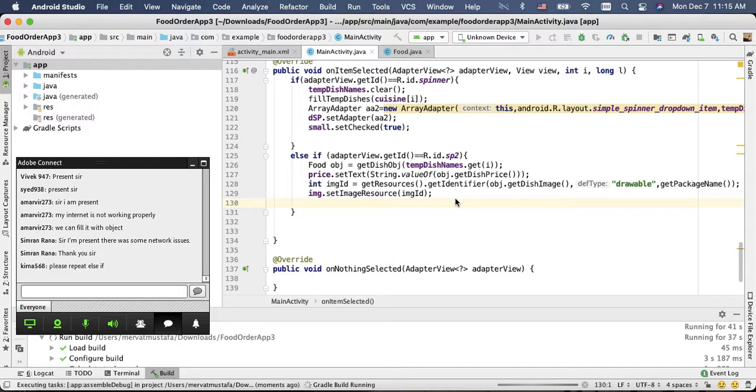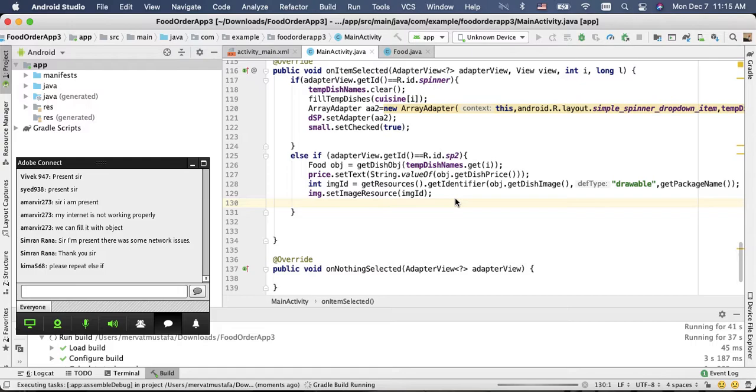We have 3 radio buttons: small.setOnClickListener, new radio buttons action.